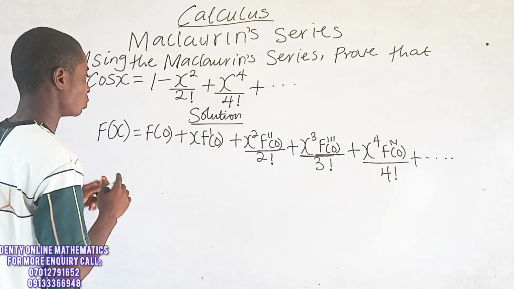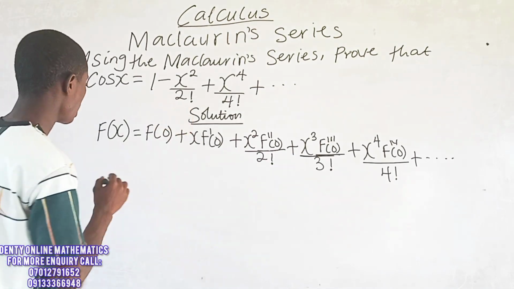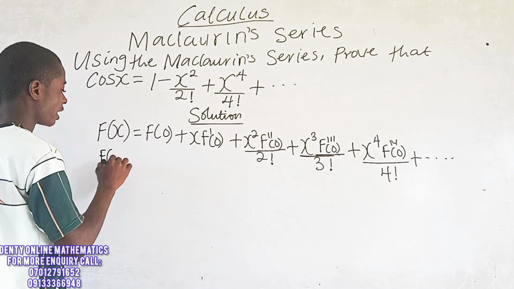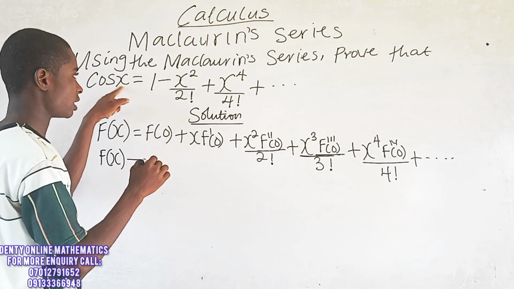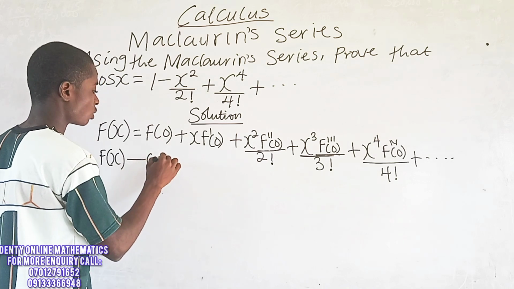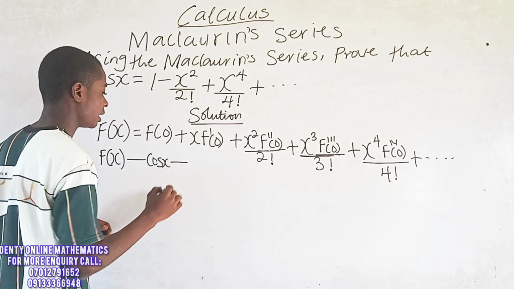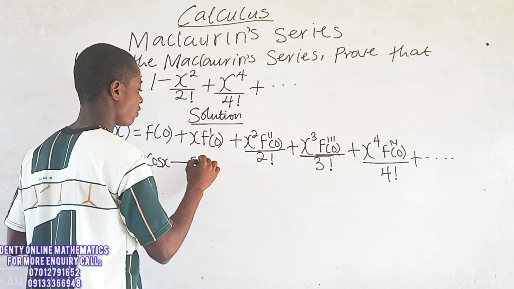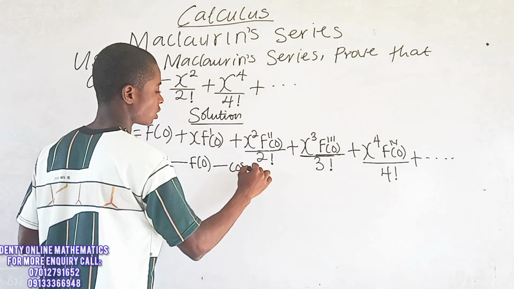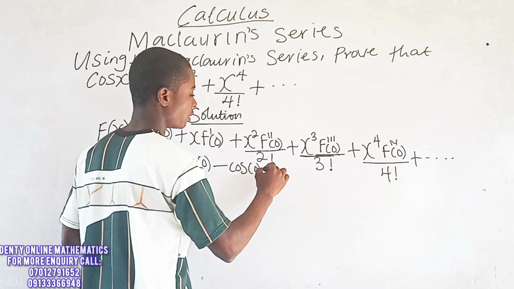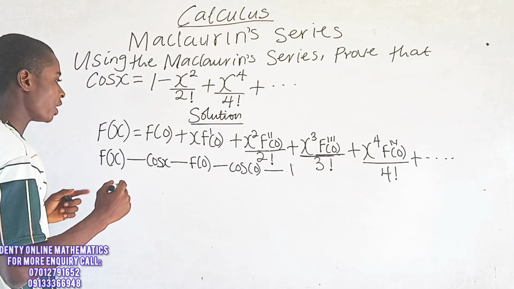Now, this is what you are going to do. You are going to solve this, and it's going to be very simple. You are going to follow all of these rules. If you have your f of x to be cos x, remember, I want to prove that this is equal to this. Then the next thing is f of 0. F of 0 is cos 0, and you know that cos 0 is equal to 1.